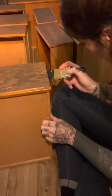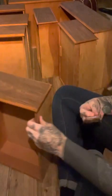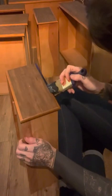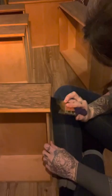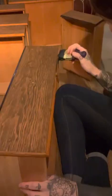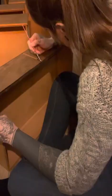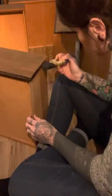Then I use that same chalkboard paint to trim all of my drawers. I just freehand it — I don't use any tape. I use an angle brush and take my time, slowly working drawer by drawer. The angle brush I use is one of my favorites from Home Depot; it's got a short handle and gives me a lot of control, it's really precise with minimal mistakes. When I'm applying my paint it goes on really smooth. For a couple of drawers with tight spaces I used a little artist brush to get into all those tight little spots.